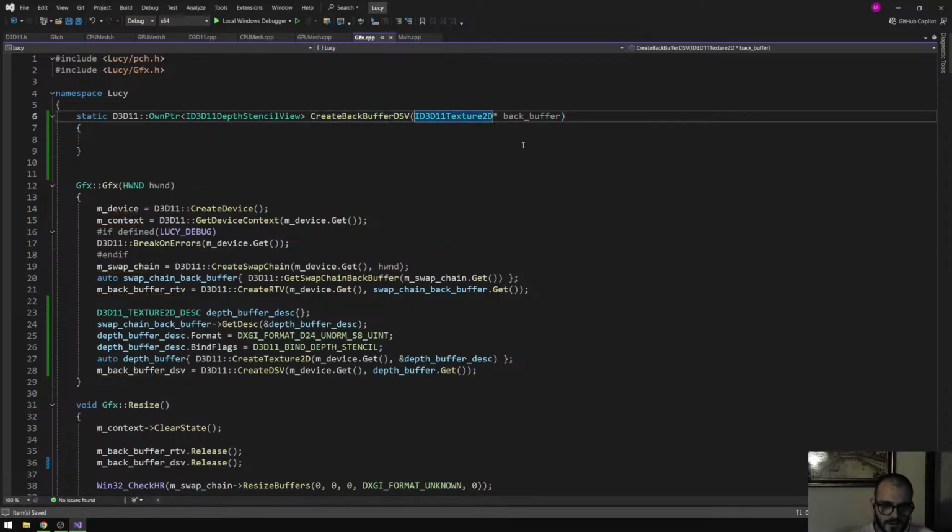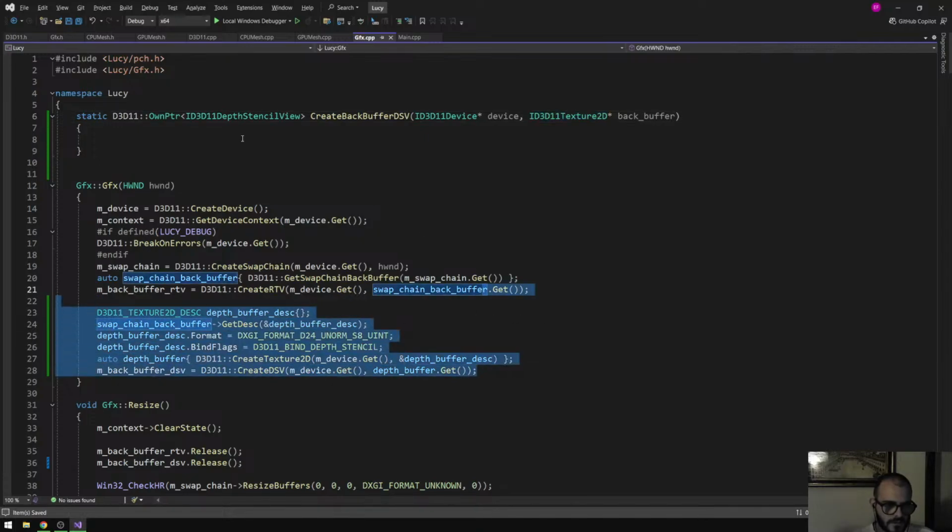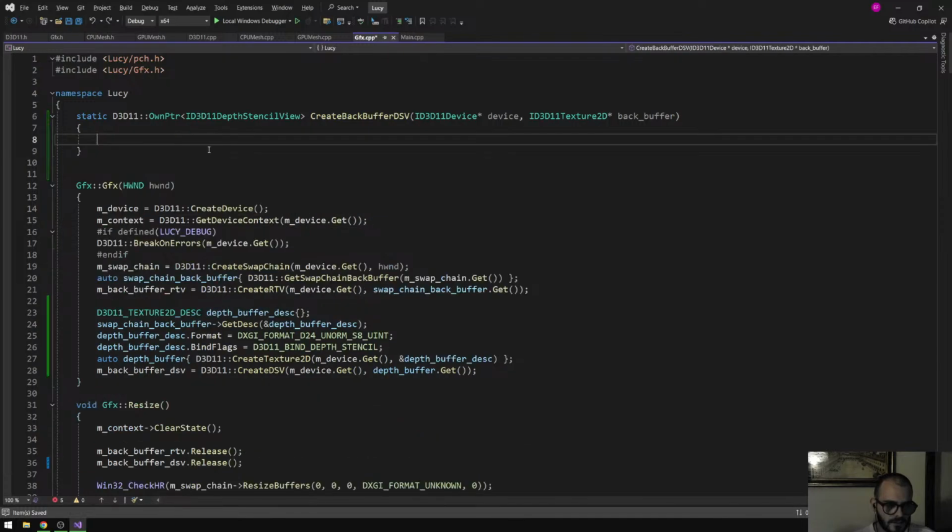Obviously we need the ID3D11Device, and we are done basically. So we just do this.